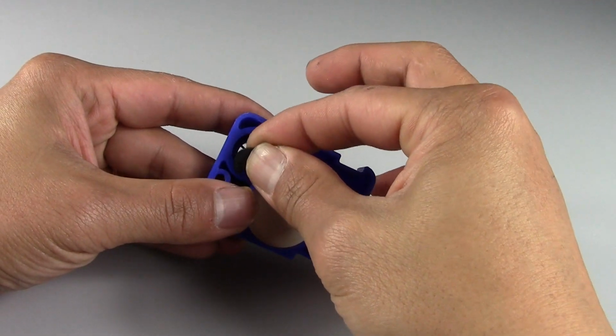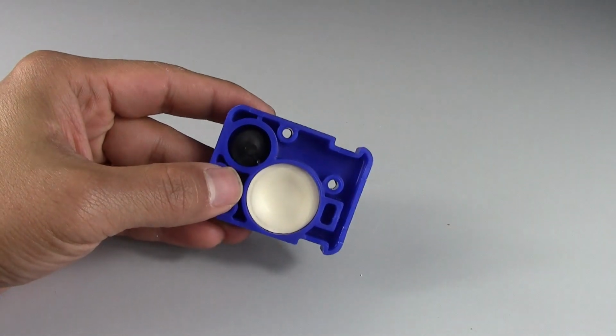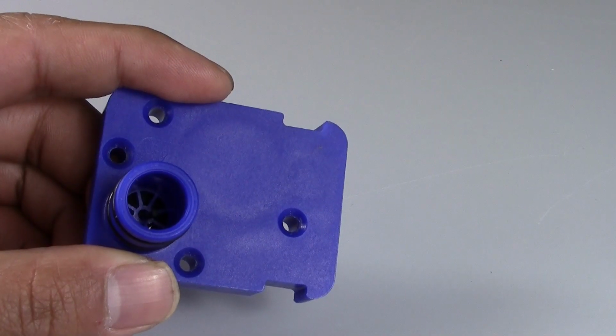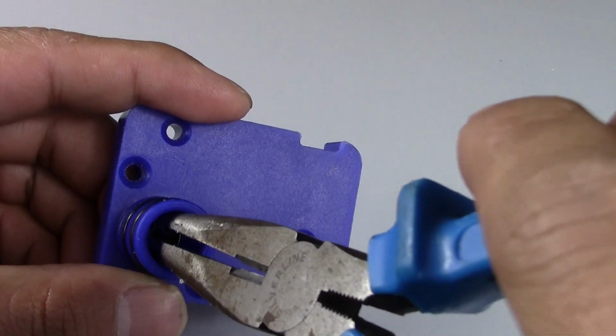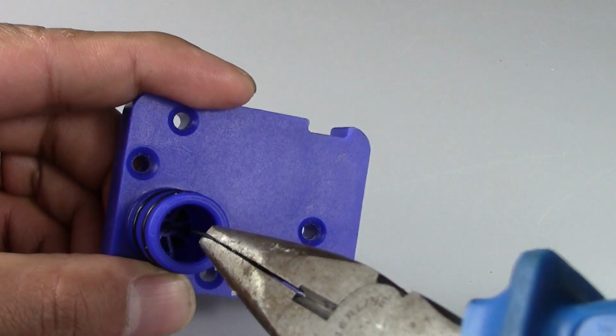Replace with the new non-return valve as shown, ensuring the stem goes through the cartwheel center hole. Pull the stem carefully in this direction until it clicks into place.